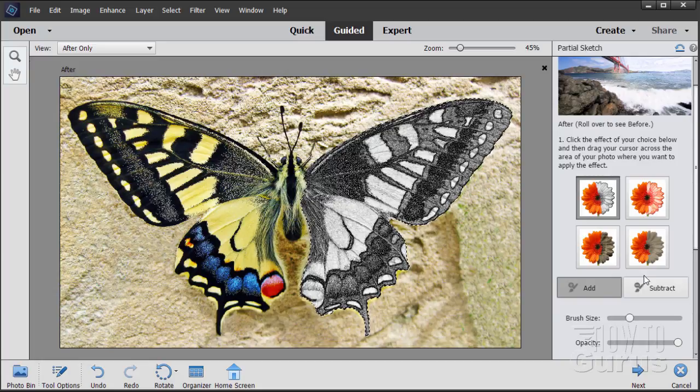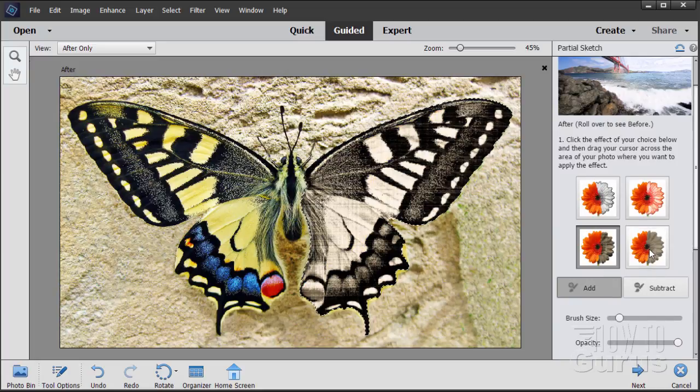Again, you can change the size of your brush, larger or smaller. You can choose to subtract and erase out. Click on subtract, a little smaller brush size here. I'm going to subtract that little bit right in there. Kind of missed that bit. And it missed right there. I'll just adjust that. So add or subtract. You also can adjust your opacity at this point, which gives you, again, kind of a partial sketch. That's what this is all about, doing a sketch technique, but either on a partial part of your image or partial opacity.